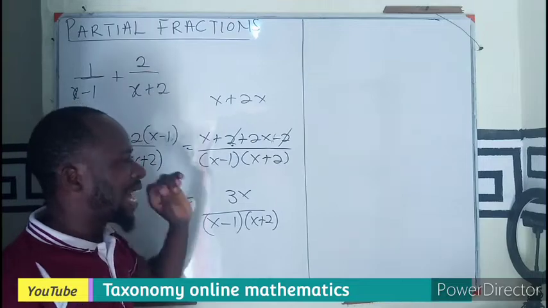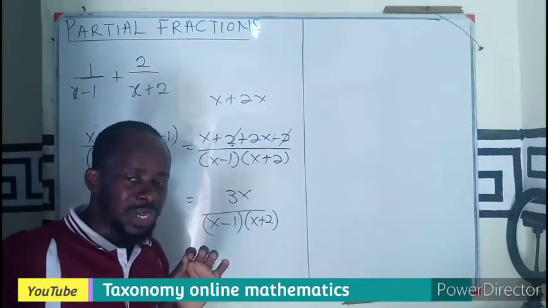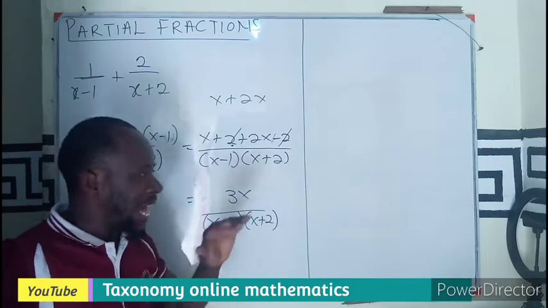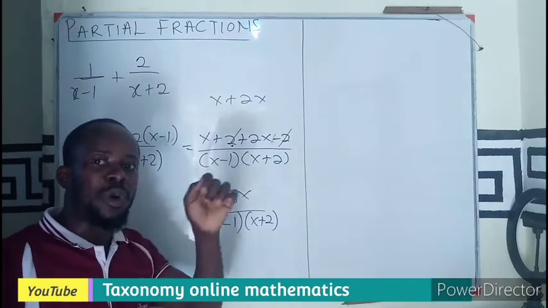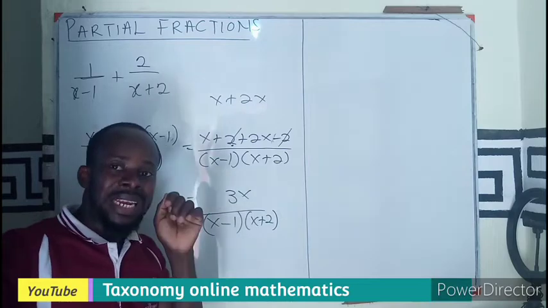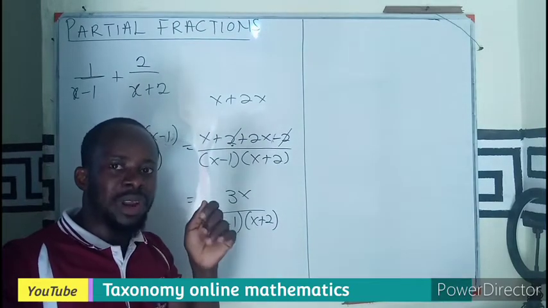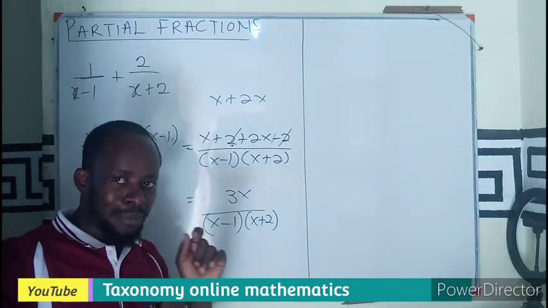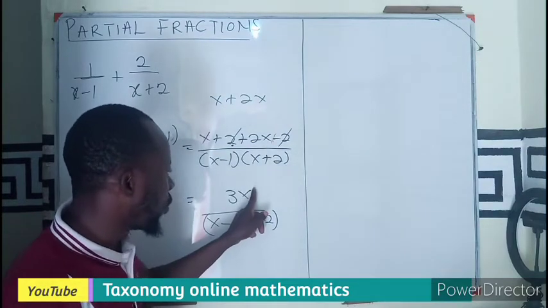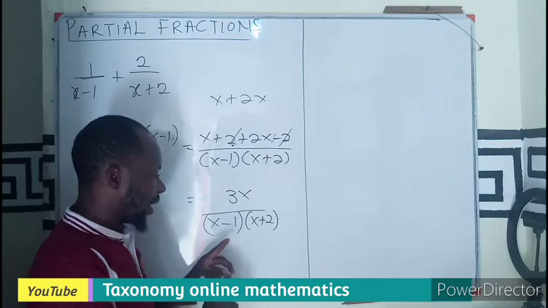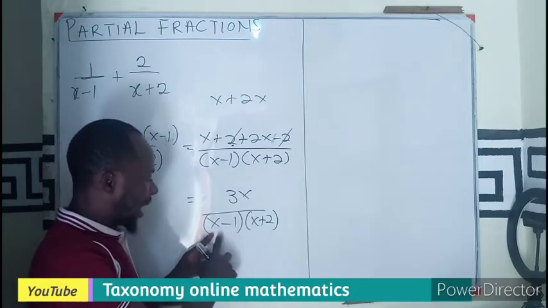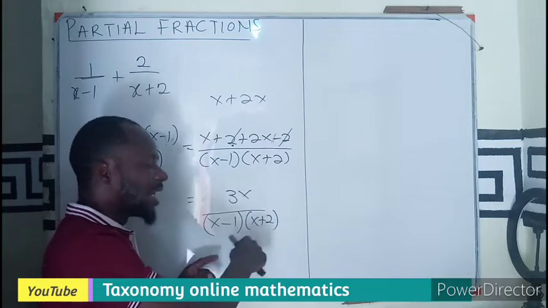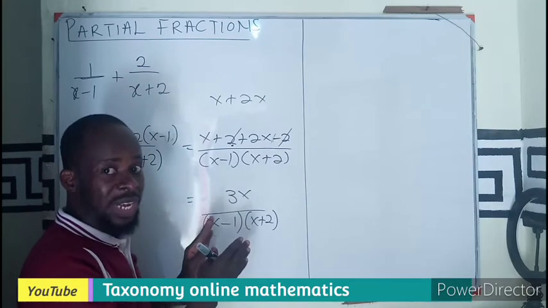So don't forget that under rational fractions, we have what are called proper fractions and improper fractions. If a fraction is a proper fraction, it means the degree of the numerator is less than the degree of the denominator. I mentioned polynomial. This is a polynomial of degree 1. Don't forget, since I'm having two brackets, x times x will give us x squared. So the degree is 1, the degree is 2. So this is a proper fraction.